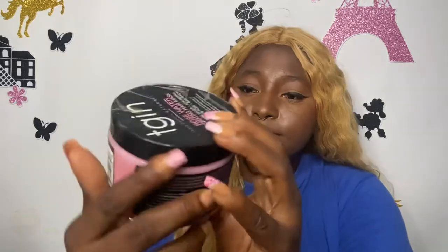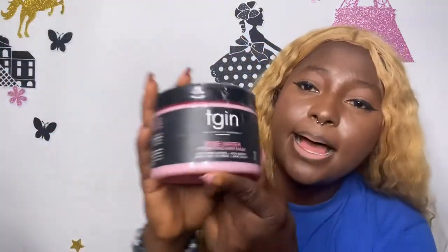Another thing I got is this Tijin Rose Water Hydrating Hair Mask. Yes, I'm so excited to try this out. You guys know when you see products like this, you know what to expect, right? Reviews. Okay, so I can't wait to do the reviews. I find this exciting because it's pink, so rose water. Wow, as usual.